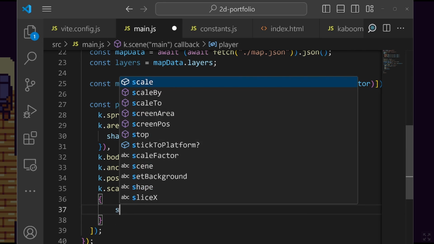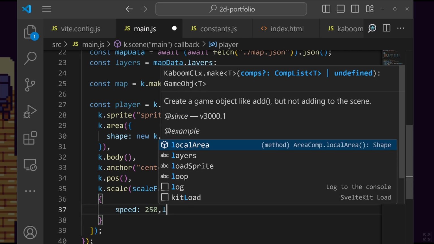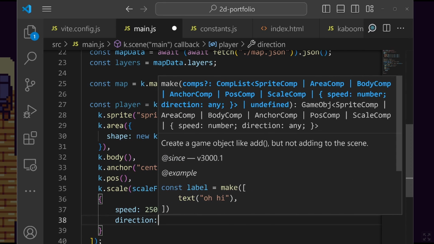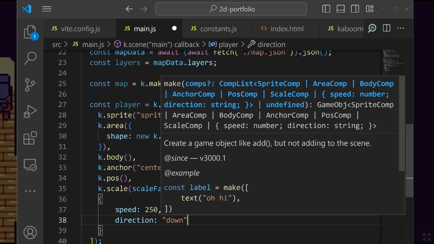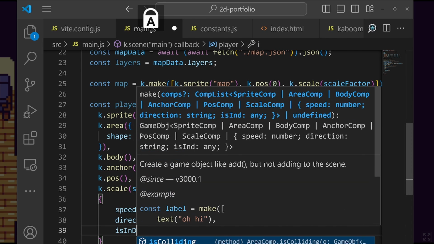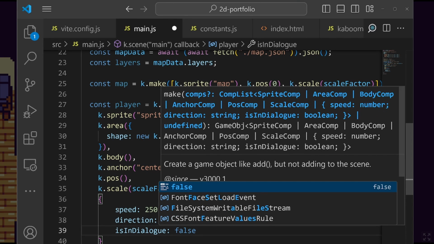If I create the speed property here, I'm going to put it to 250. I'm also going to create a direction property that's going to be useful to know which animation to play. By default, it is down. And then an isInDialog property, which is initially false.